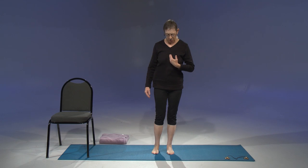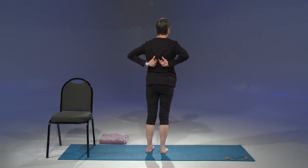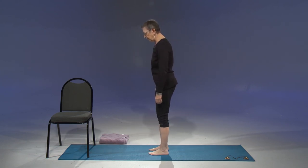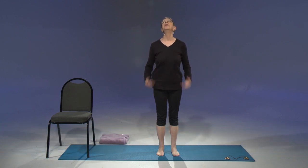And I'm going to invite you to bring the top of your breastbone back just a little bit. So this is our breastbone. It's a rectangle. Just bringing the top back a little bit. And as you do that, bringing the bottoms of your shoulder blades in toward your body. Let me show you what that looks like from the side. So just gently back as this comes forward. Small movement. You notice when you do this, your shoulders come back, your chest opens up, and guess what? You can breathe.